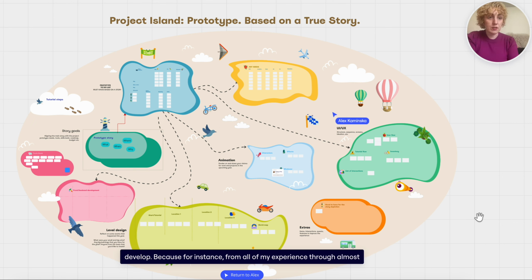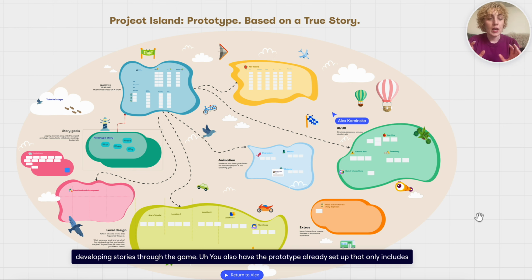Because, for instance, from all of my experience through almost 13 years for now, it's been held the particular way of developing stories through the game. You rather have the prototype already set up that only includes mechanics and setting, and they are absolutely not connected to any story.